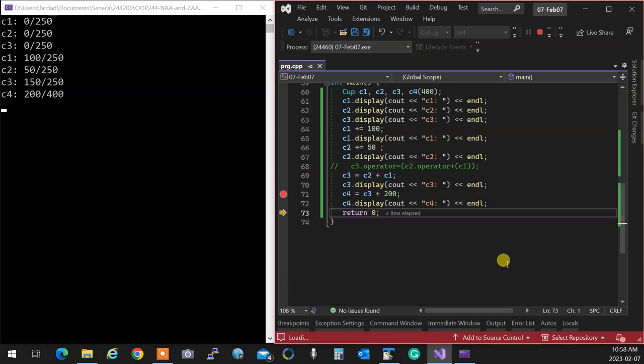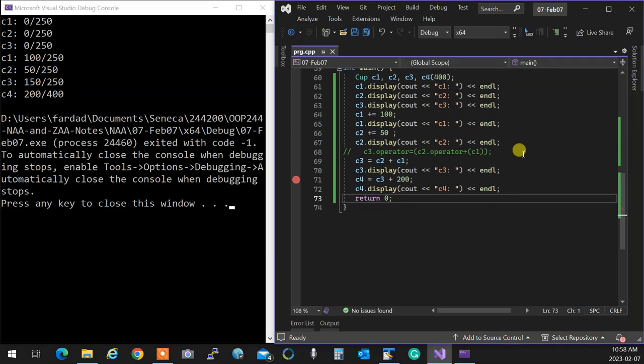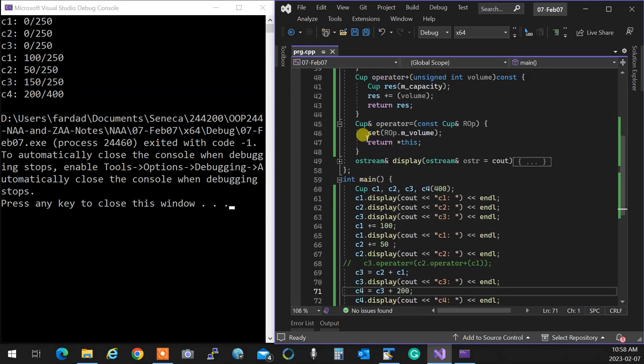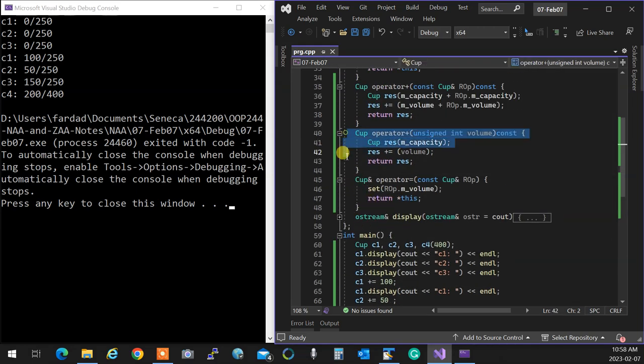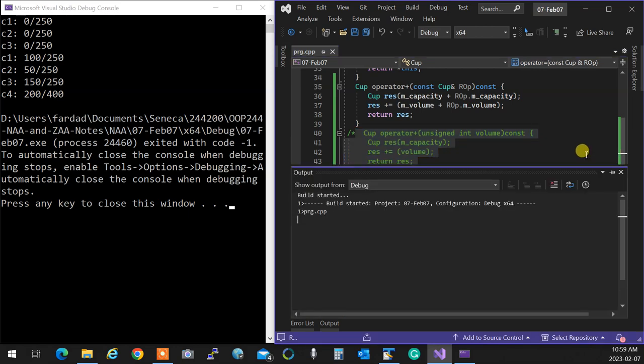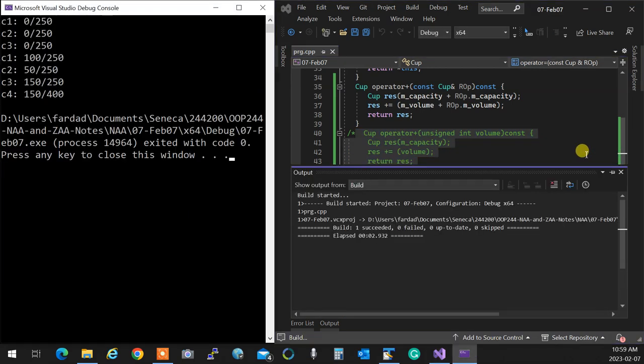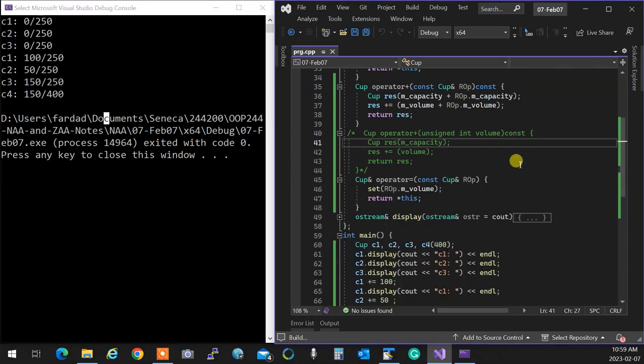Okay. Now I want to confuse the heck out of you, as if you were not confused enough, okay? Let's take a look at this. I am commenting this out. You know that there is no plus that accepts an integer at right, correct? It is absolutely impossible, correct? Let's see if it actually gives me an error or it works. How did that happen? This should give you some kind of a hint. How did that happen, seriously?